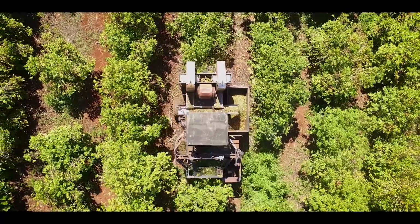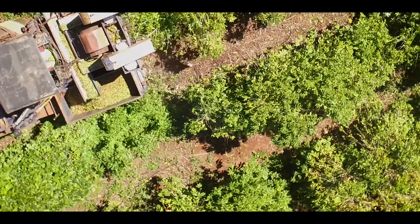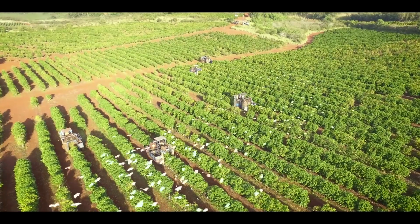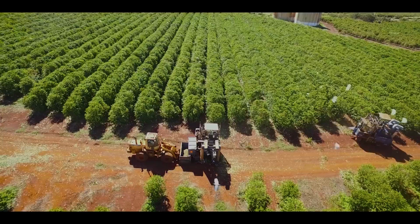The only thing that comes back to the factory is trucks full of fruit, and the harvesters stay in the field. In fact, the harvesters will stay in the field the entire 3 months, and they'll get care, feeding, gas, lubrication, even a change of driver, all happens in the field on a constant basis.